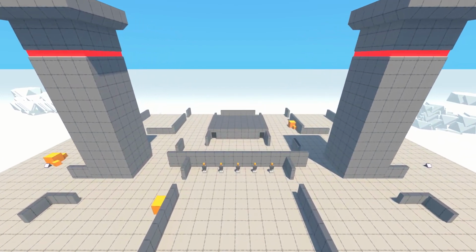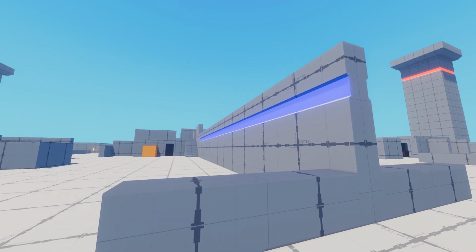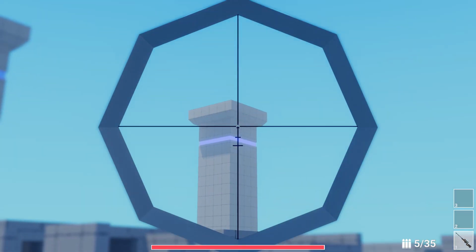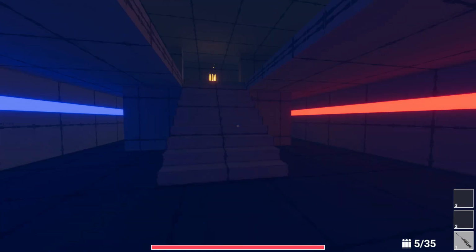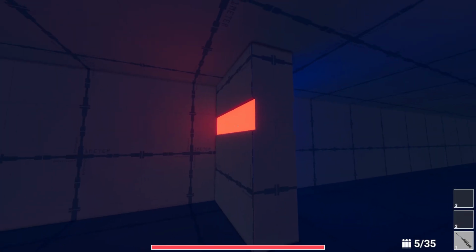So to help players orient themselves, I added colored light bars on certain walls of the map to help recognize what side of the map you're on. If you're outside, you can always look up at the towers to know if you're on the blue or red side of the map. And if you're in the tunnels, certain walls will have colored light bars as well, so you know what tunnel to take.